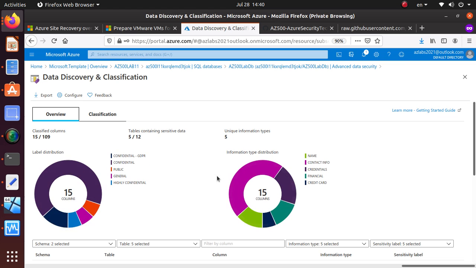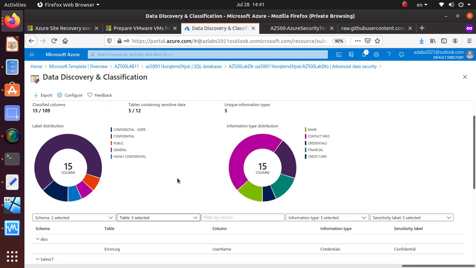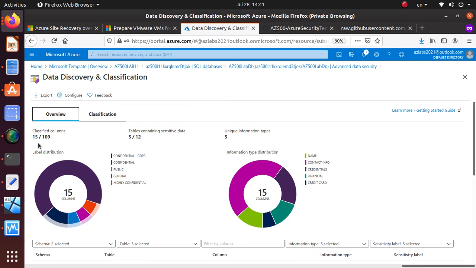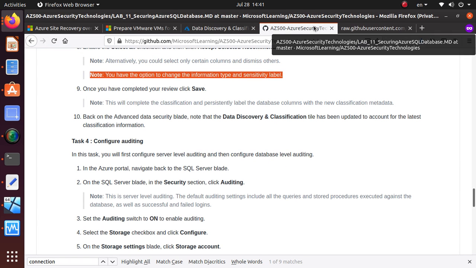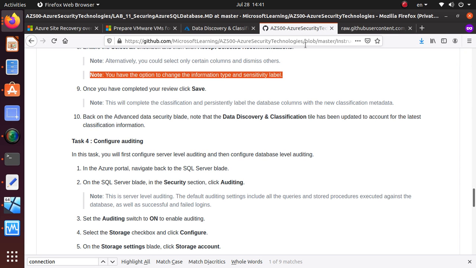This is a better view, and it tells you what we have done and how it's been classified. We have 109 columns, 15 of them now classified. 5 of the tables contain sensitive data, and unique information types is 5. That's really cool, and you should know data classification very well, especially for the security exam.